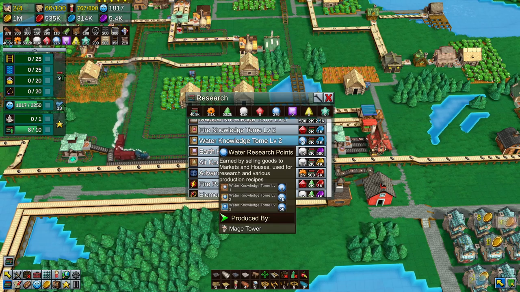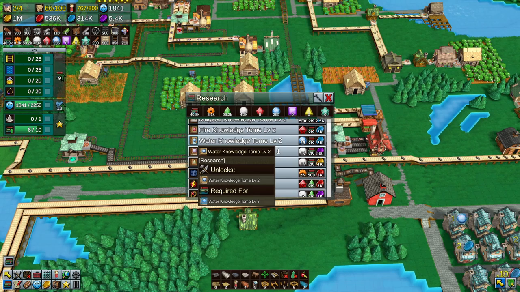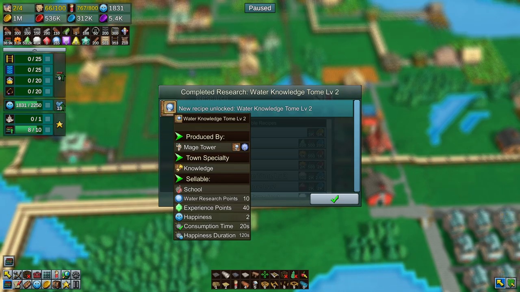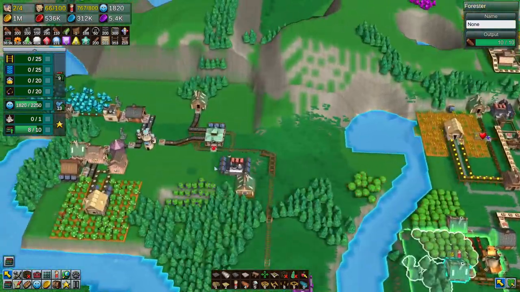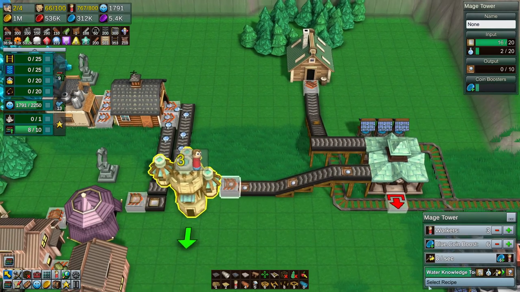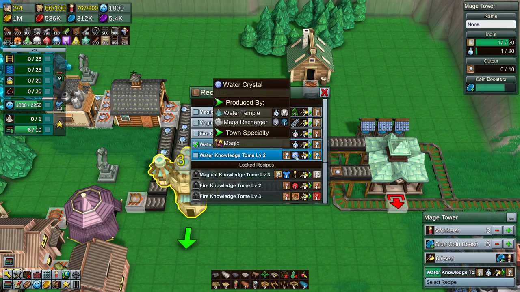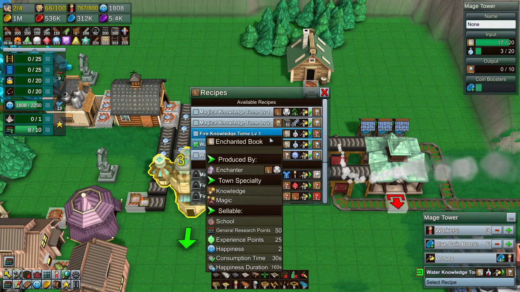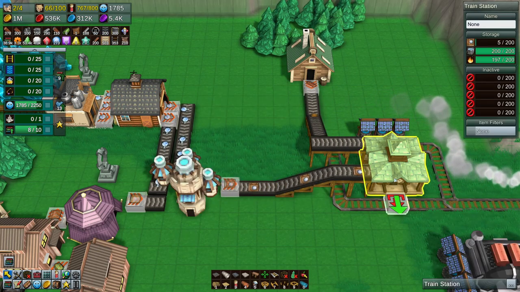Okay, so the tome level 2s, what do they take? This is only 25, so let's do that. That looks like it takes a water. That, I think we might be able to do that. Let me go up to where we're making them at, which I think is it right here? We are. So this is a mage tower, making the tome level 1. So level 2s take a water crystal. We can't make water crystals. So I guess we just have to kind of wait around to make these.